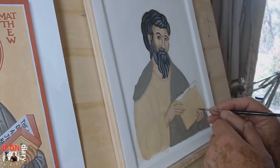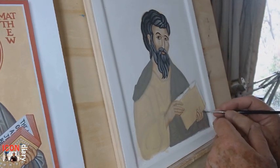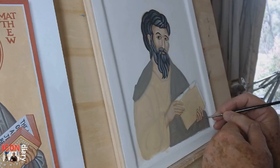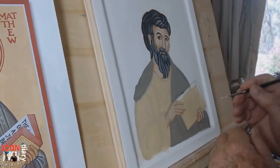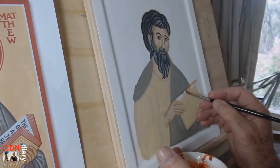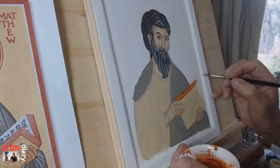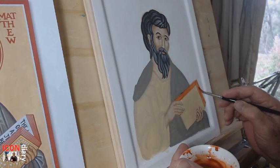I had to go back on these fingers again and again. I don't really like doing sharp outlines on anything much if it's not architectural. This unbleached titanium flesh against this unbleached titanium book became something of an issue in getting contrasts to work. And with the Ercolano red, I painted in the pages for the book. It's Matthew's Gospel. He wrote it himself.